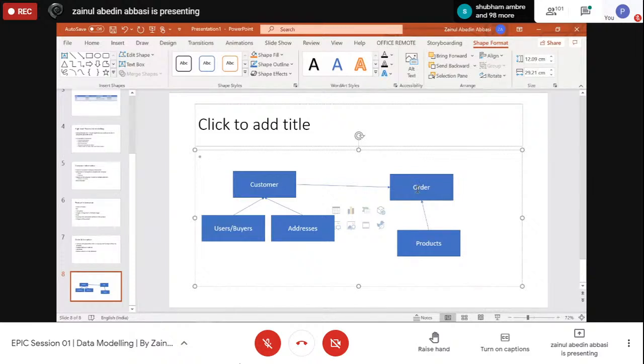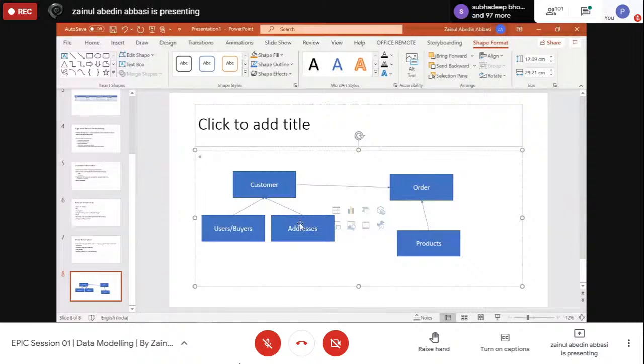So this relation is different from this one, where an order can only have one customer, and cannot come in from multiple customers. This relation is a one to many relation, where one customer can place multiple orders. Whereas an order can have multiple products and one product can be part of multiple orders, so that relation is many to many, right?